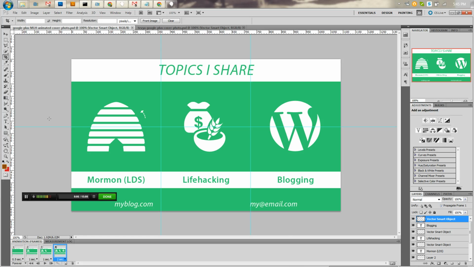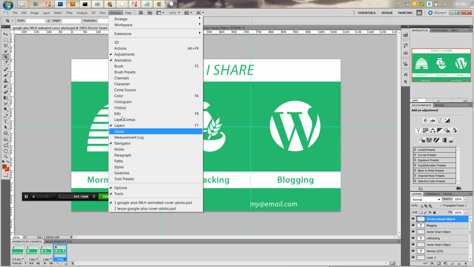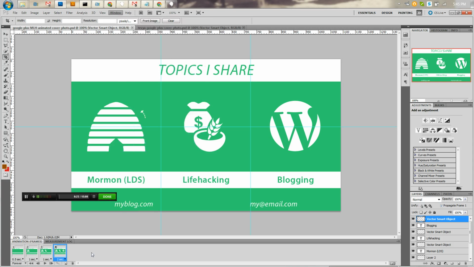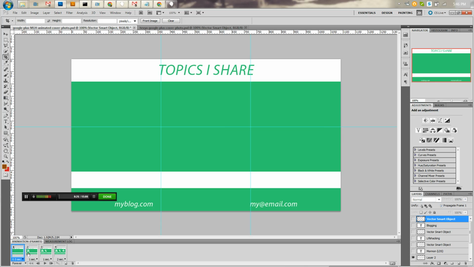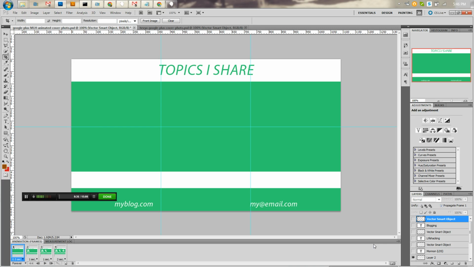So when you open this template PSD file that I gave you, this is what you'll see. And if you look down here, you should have your animation bar already open. And if it's not, for some reason, then you'll want to go up here and go to animation, check that so that it shows down here. You can see here we've got the different frames. And each frame, all that happens is more layers have been turned on for each frame. So this one has almost no layers turned on, just the bottom ones with some essential information.